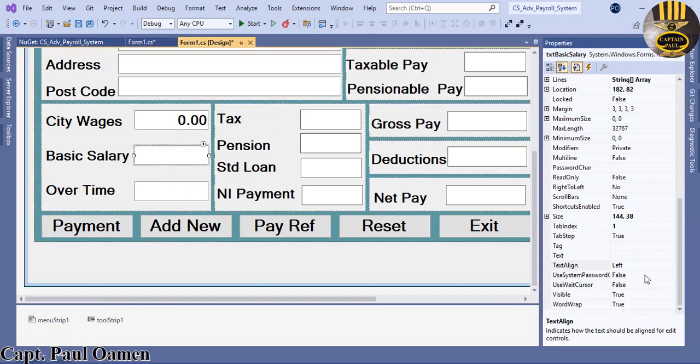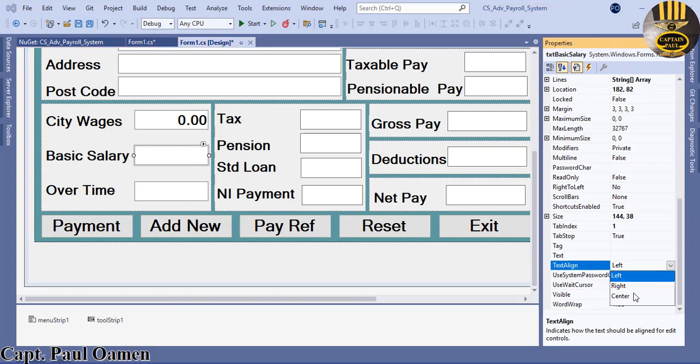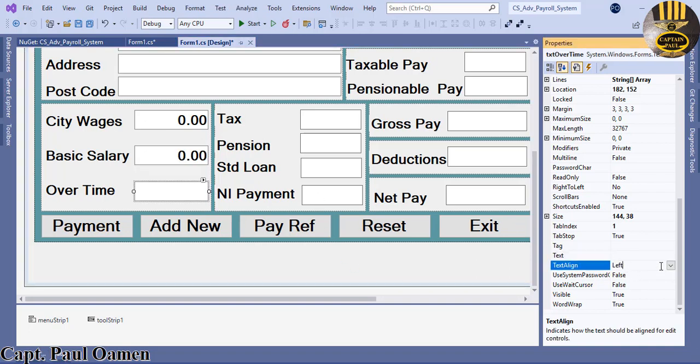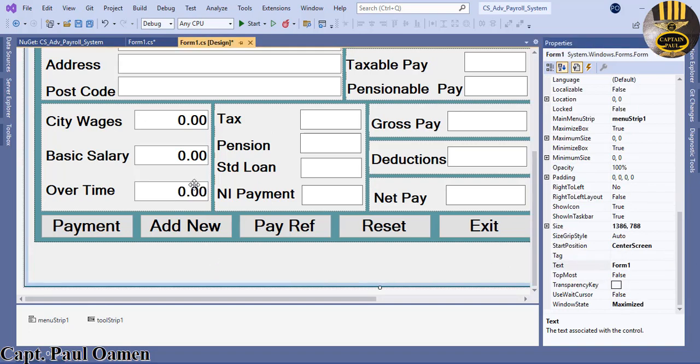I want to repeat the same thing for the other one. Align right. Okay, repeat the same thing for these. Align it right and enter value in there. Okay, so that will take care of any error that might come into place.